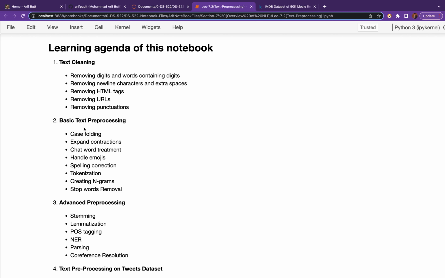Second is the basic text pre-processing, in which we will learn to do the case folding, expanding contractions, handle the chat word and emojis, do the spelling corrections, understand the need of tokenization, n-grams, and stopword removal. My dear students, the third part, advanced pre-processing, will be dealt with in the next session, inshallah, where we will cover stemming, lemmatization, parts of speech tagging, and named entity recognition.